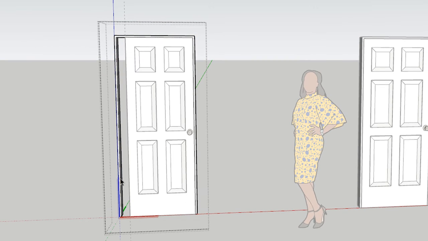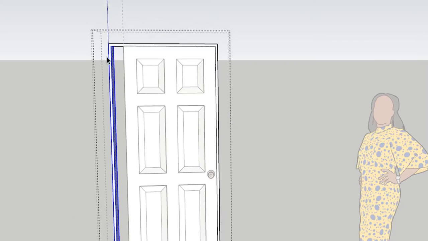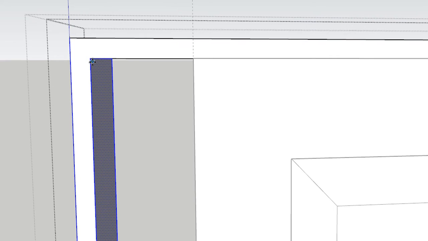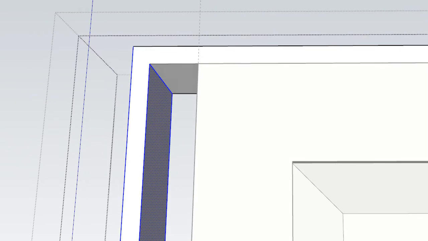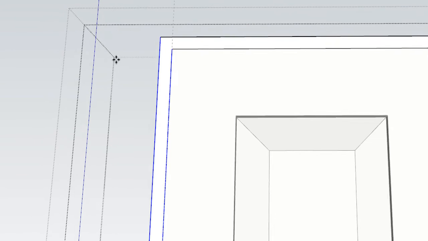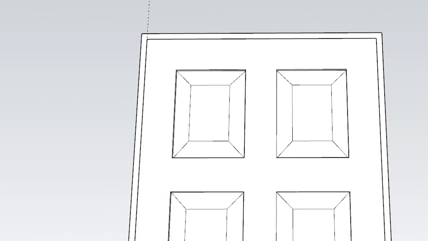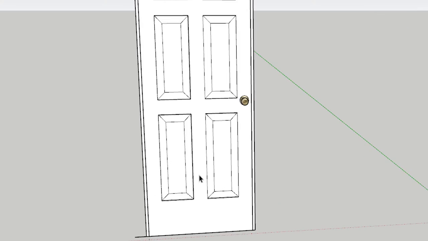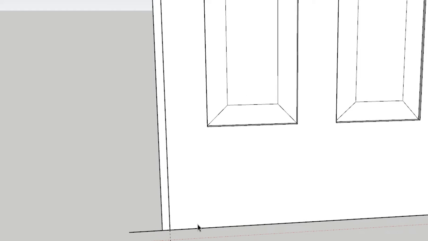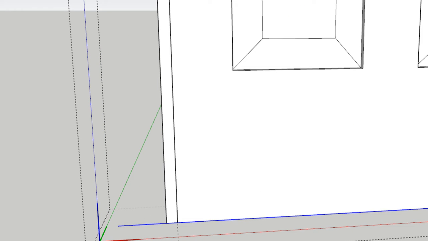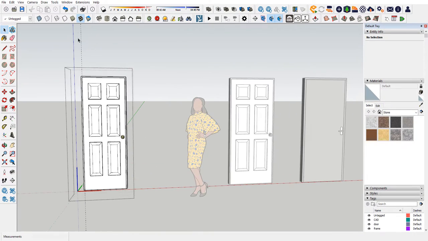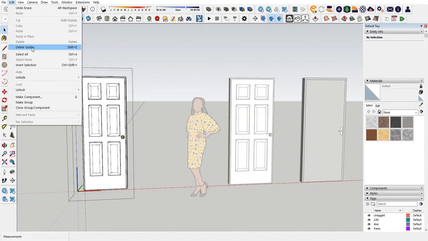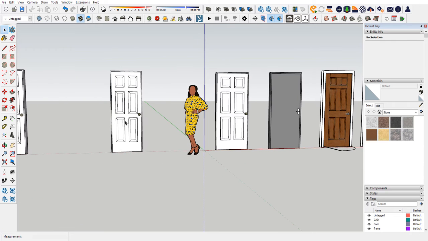Double click on the frame. And again, just to select that side of it. M for move. Click. Go in the red. Again, lock it in the red. Hit the right arrow key for the red. And when you click on that, done. Here we have a 2'6" door. Oh, it looks like I've got a line down here. So we'll clean up every so often if you've got extra lines. All right, that looks good. And then edit, delete guides. And that clears that up. So there you have it, 2'6" door.